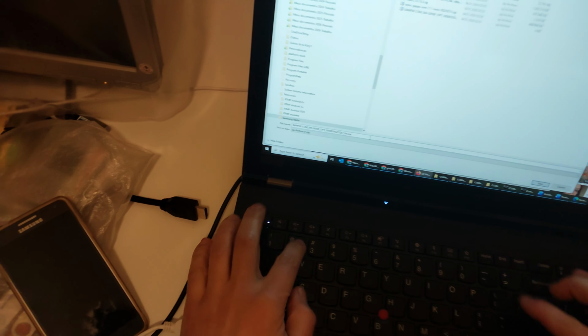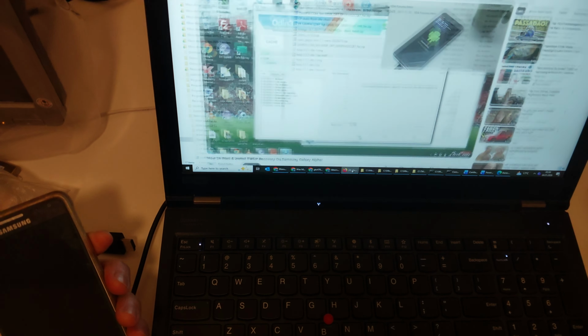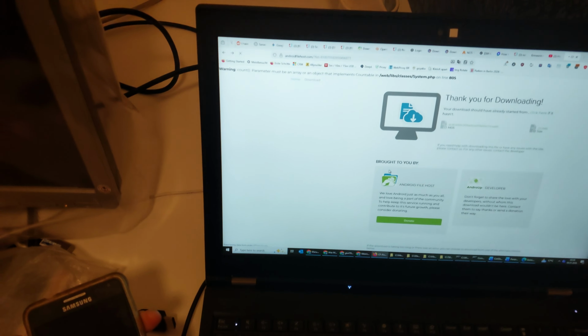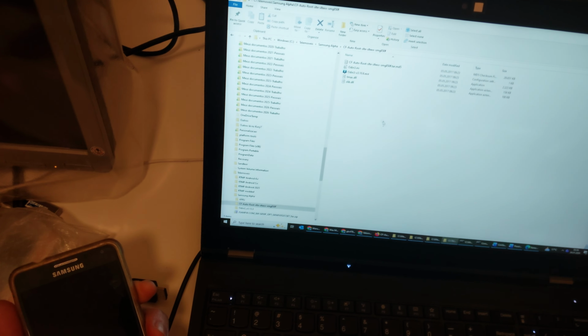Okay, let's try to flash something on the Samsung Alpha. Okay, so see photo root, uncompress this.